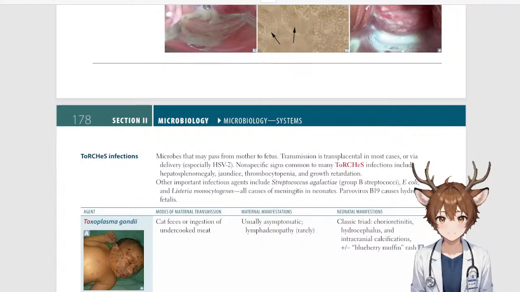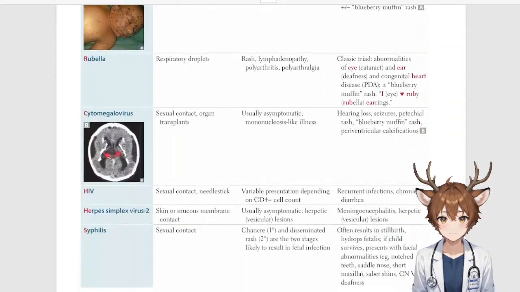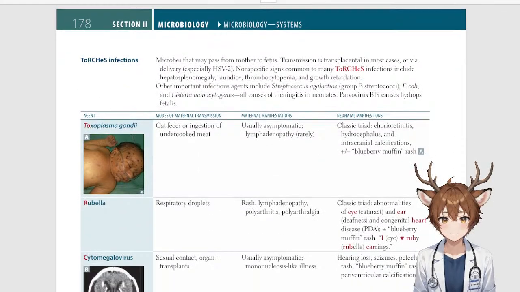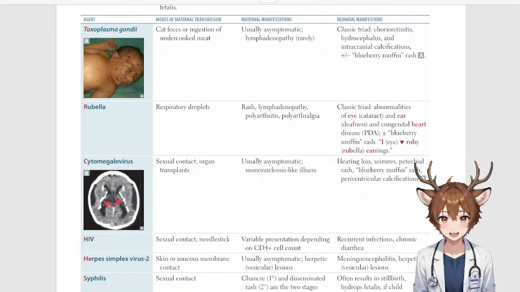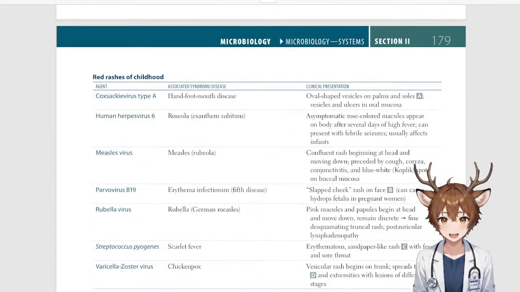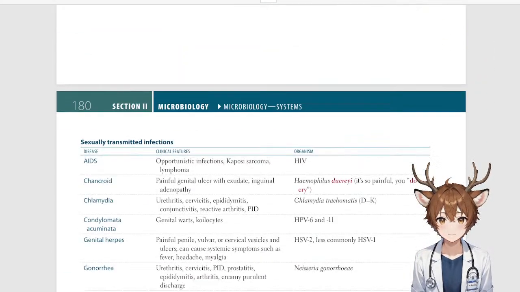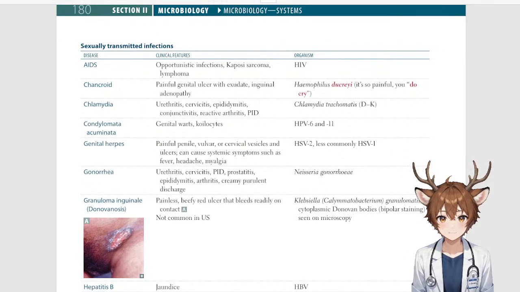So, sexually transmitted infections, we'll go into that soon. We can find the page on it. This is a TORCHES infection thing. I think TORCHES is important. I don't know if this is in my book or not, but it's in my book, so we'll get to it when we get to it. Sexually transmitted infections. Here we go. These are not going to be pretty either. A lot of penises in my book, apparently. Okay.